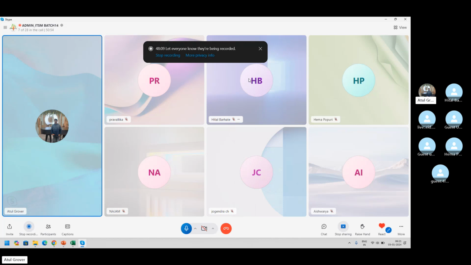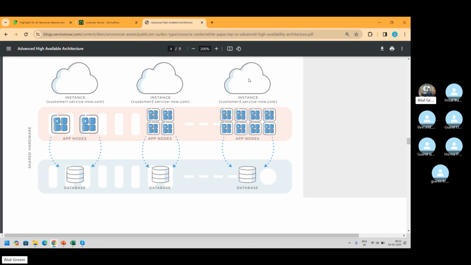So this is the first point which makes ServiceNow different from other tools. On the higher level, these are 3 different instances, but on the hardware level, they share, only internally, not externally. It's not like यहाँ का data यहाँ जा रहा है, ऐसा नहीं है. Customer A has this much house, यहाँ से यहाँ. Customer B has this much house, यहाँ से यहाँ.